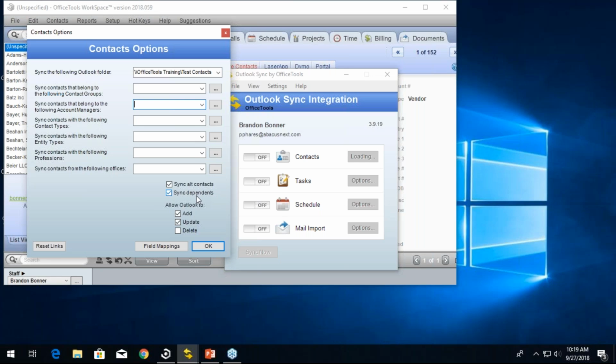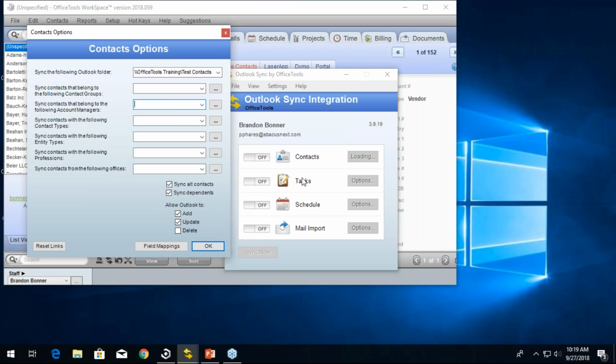So there are all these types of contacts built in under one main contact, and this is asking you if you would like to sync those into Outlook as well. Most of the time, given the database, you do end up having those two checked. That way you get a contact record in Outlook for each of the contacts that you have in OfficeTools. Even if it's a husband and a wife or two different trainers, you'll get all of those contacts.